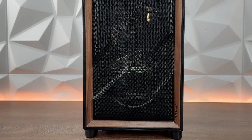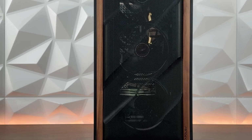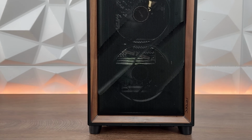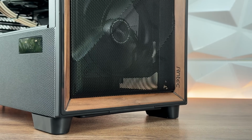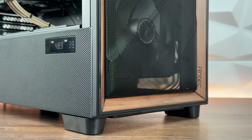As I stated, in general, this does remind me a bit of the Performance 1 FT, but it also reminds me of those Flux series, that DF 800, 700 Flux that we had like 2-3 years back, and they kind of refined the front panel, making it quite nice. So they added a touch of wood, and the front panel is crafted with a combination of metal mesh, so fine mesh, and wood. In this scenario, we have walnut because it really does create that something specific. As I stated at Computex, we were having loads of wood going throughout the whole Computex, and this case was one of those that actually had a wood accent on the front. But it fits so nicely, it's unbelievable.